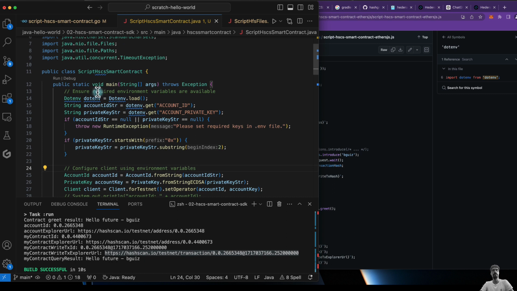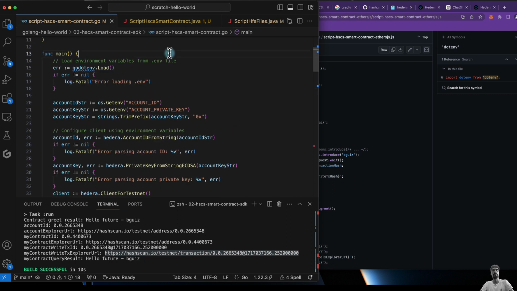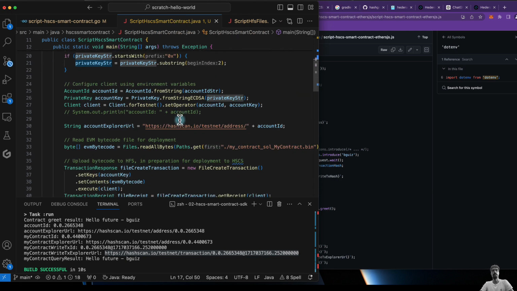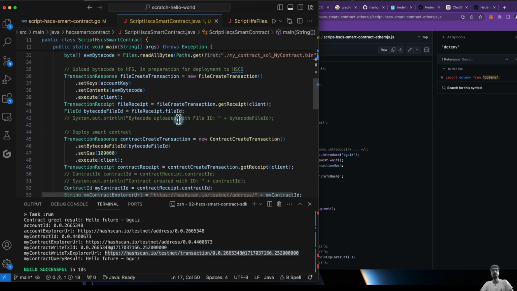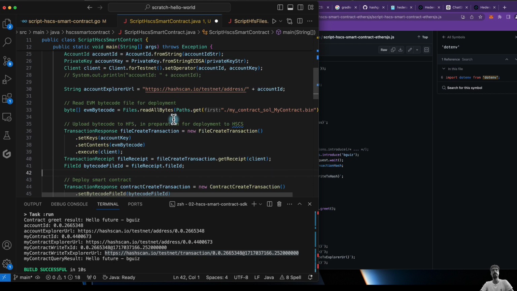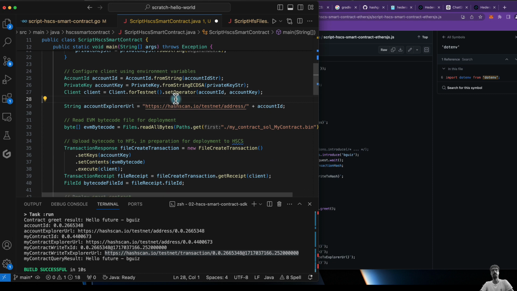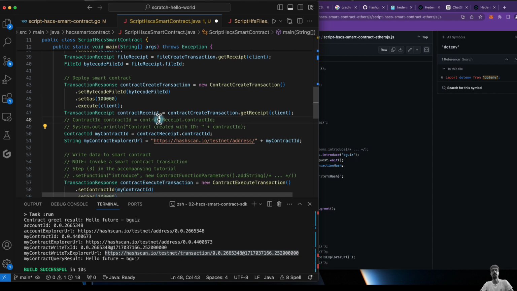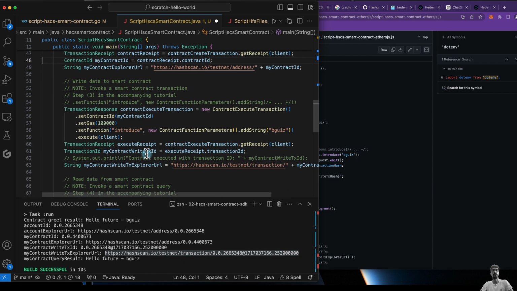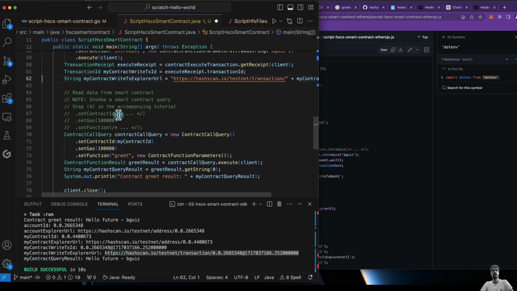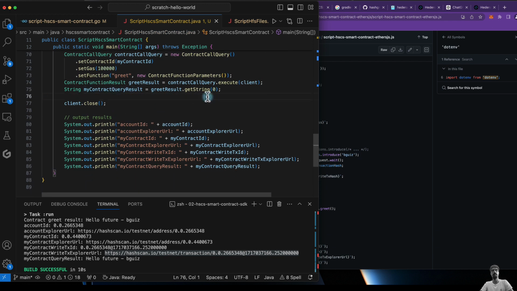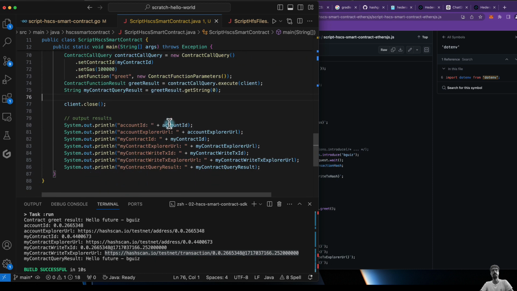Alright, so configure client is saying this one slightly different. Okay, so that does it. Now I'll just do some cleanup. Remove the commented out system out print line files. Including this one that I forgot to comment out.